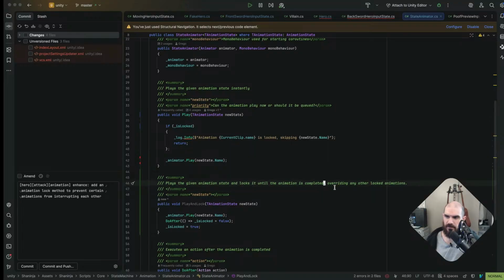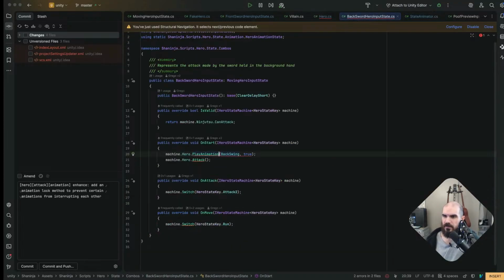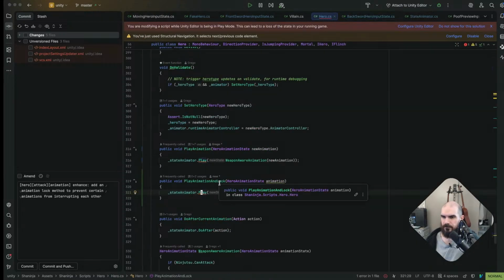That's where the gold is, right here, overriding. That's where the usefulness of this code comment comes from, overriding any other locked animations. Right, and then that's fine, because then this animation, and lock, becomes play and lock with no Boolean.